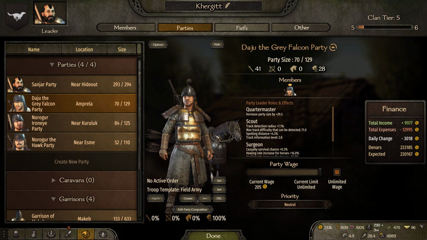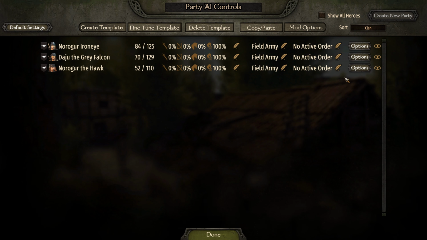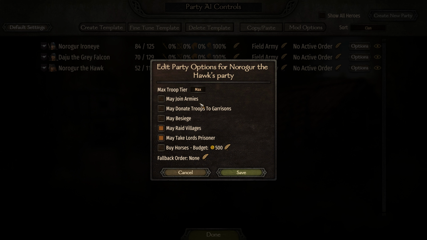Another great thing about this is if I come to the campaign map, hit Control P, I can give them orders. What happens when you start your own party? Oh, they go join some other lord's army and they get destroyed and captured over and over again. Well, that sucks. So here, I take that option off. I don't want you giving my troops away to garrisons, and I don't want you besieging stuff. You can raid, most certainly take lord prisoners.